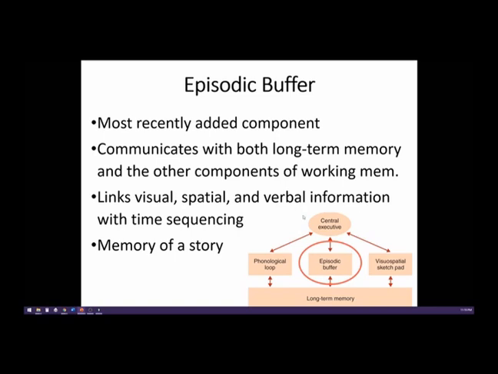And the central executive helps all of these communicate with each other so that we know what's being said. We can then assign time stamps to it, and we can act on those instructions in a three-dimensional space. So they're all going to work together for that working memory. And it lets you process and manipulate and work with all those different types of information.